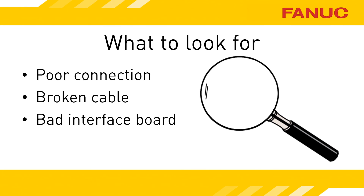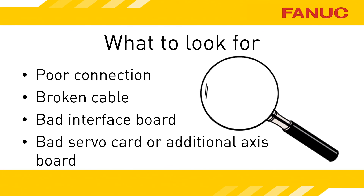Those are the cables plugged into the JF connectors. If you decide to swap logic boards, make sure the part numbers on the logic boards themselves are the same. If the very first amplifier on the FSSB is displaying a U, or every drive has a dash, and the system alarm identified the problem as being between main and amp 1, then you may have a bad board on the CNC.